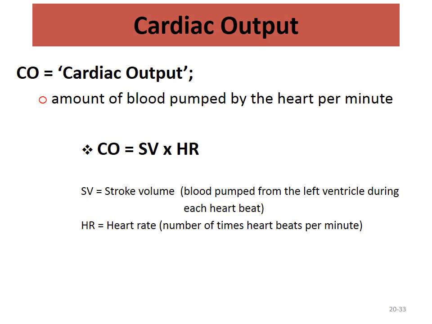We're just going to identify cardiac output or define cardiac output. So this is the amount of blood that's being pumped by the heart each minute. So what you need to know is the formula: cardiac output equals stroke volume times heart rate. And you need to know that stroke volume refers to the volume of blood that's pumped from the left ventricle during each cardiac cycle, so during each heartbeat. And the heart rate then will be the number of times your heart will beat per minute. So cardiac output, the amount of blood that's being pumped by the heart each minute, is represented by stroke volume times the heart rate.